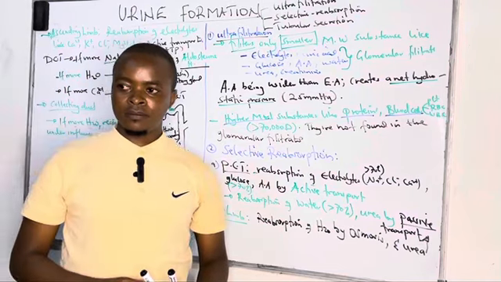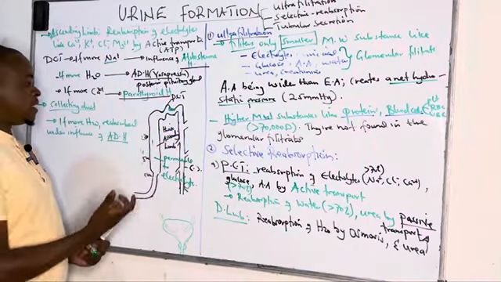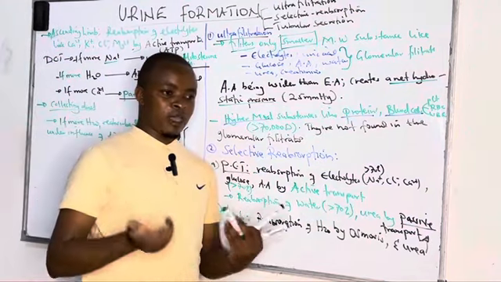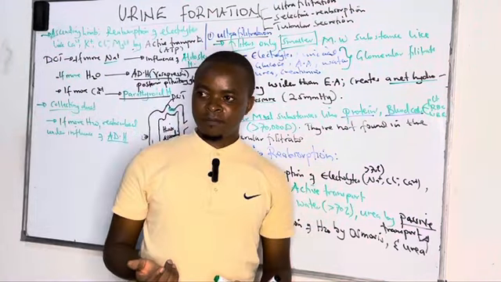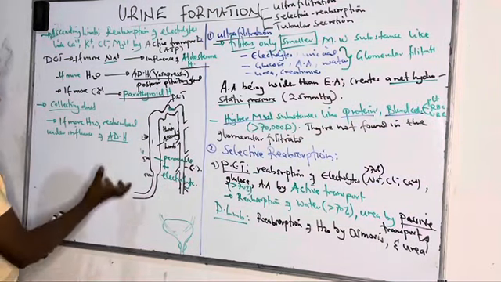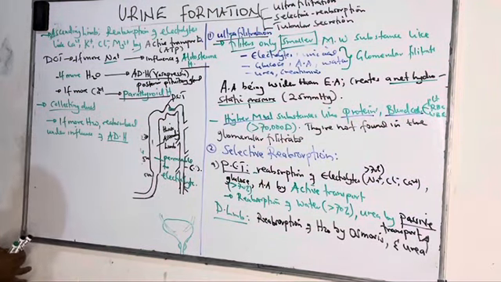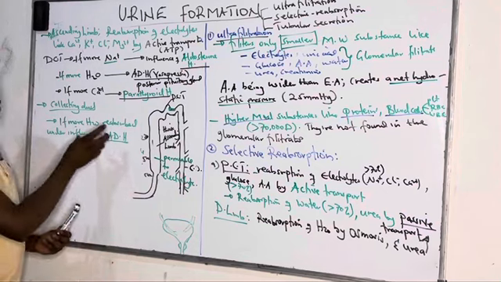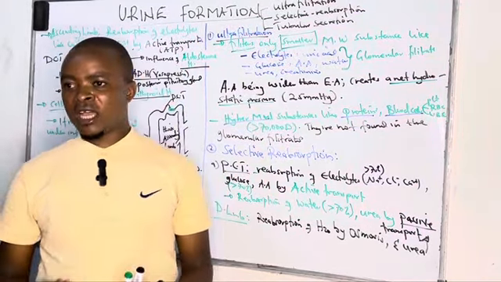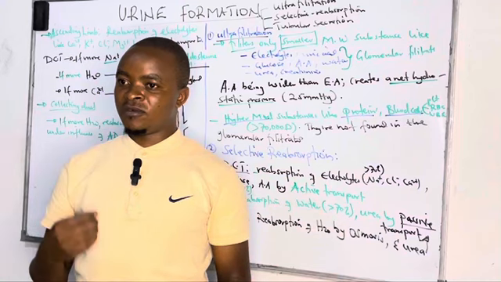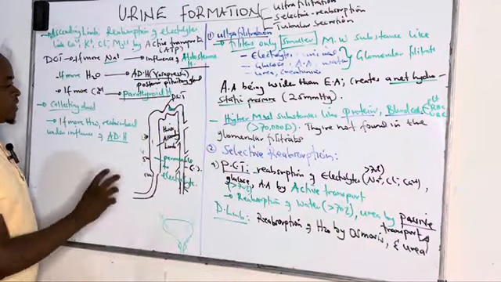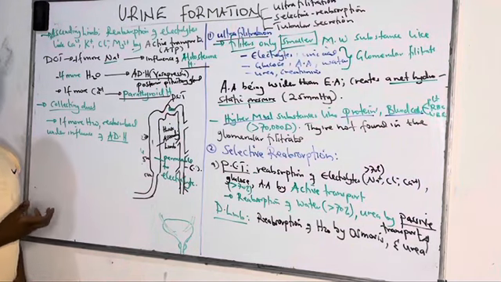Still, the vasopressin hormone is the one that makes the cells of the collecting duct become permeable to water. So that when more water is needed, maybe you have not taken any water since morning, or you have been vomiting and losing so much water, we see ADH coming into play to make more reabsorption of water. And that's why normally we see that animals in the deserts have a longer loop of Henle and collecting duct. Why? Because they have to conserve water. So the loop of Henle and collecting duct play a big role in maintaining water in the body.